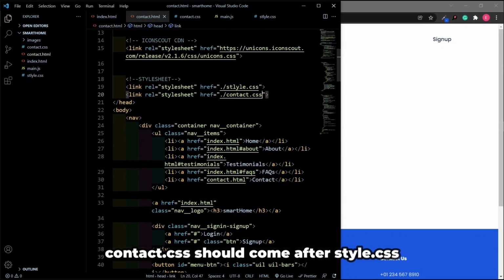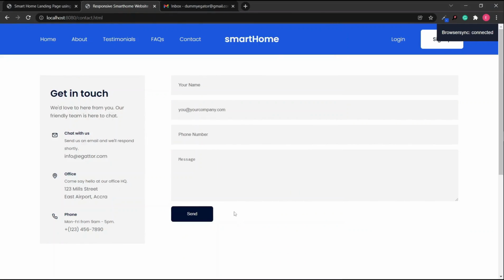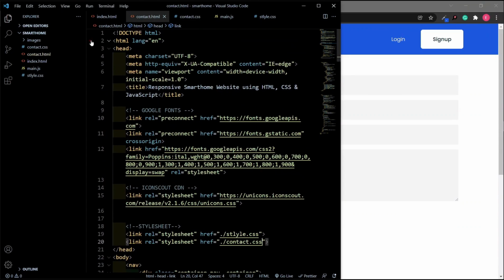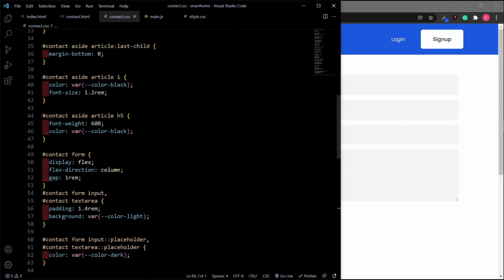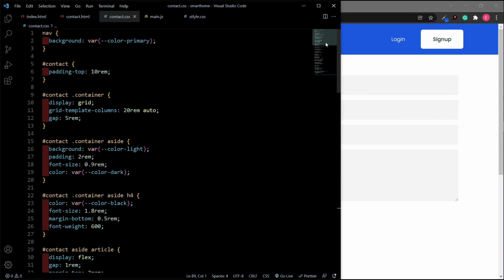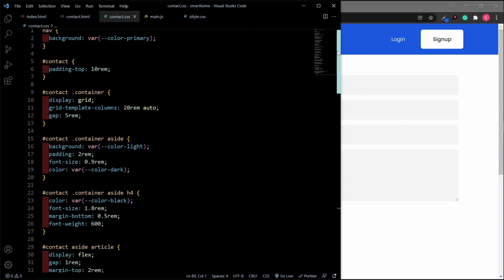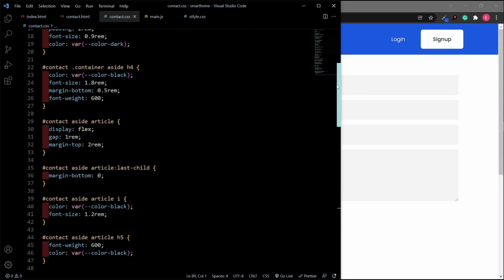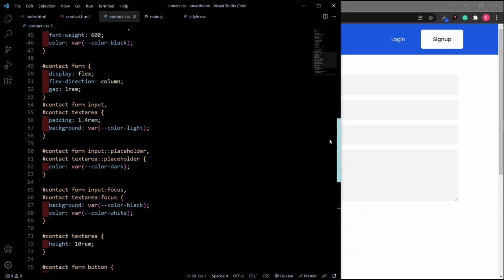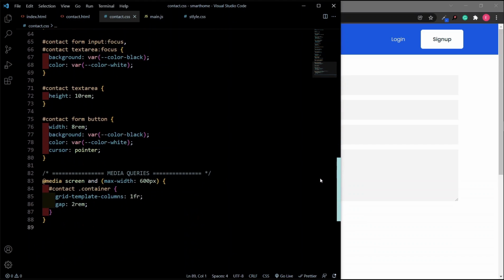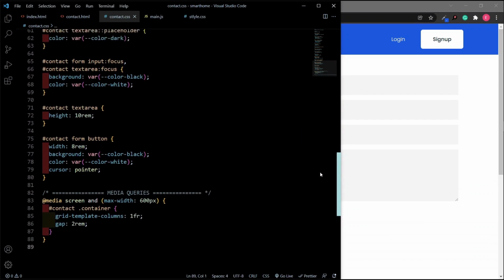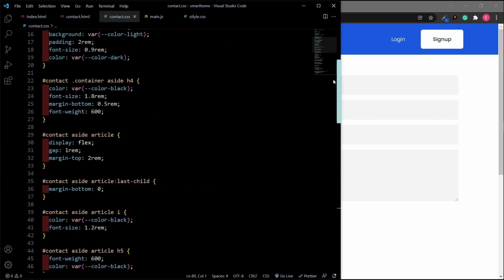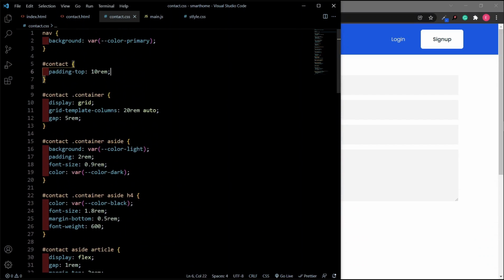Okay, so we have this. Let me quickly walk you through the CSS. So this is the CSS file, and the source code for the project is going to be on my Patreon, so you can get that and then change this to anything you want.